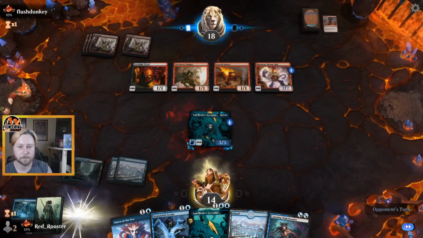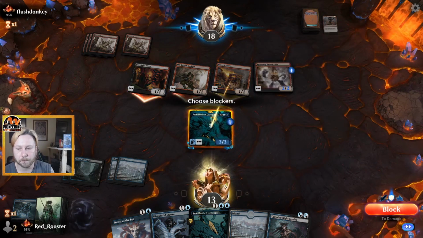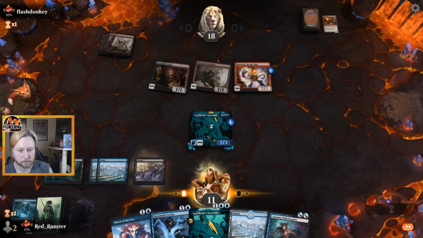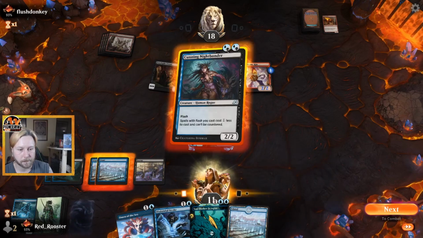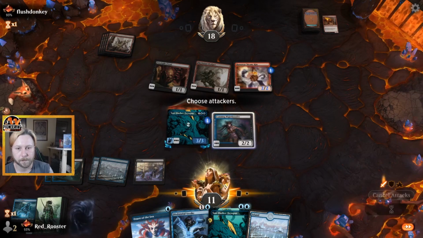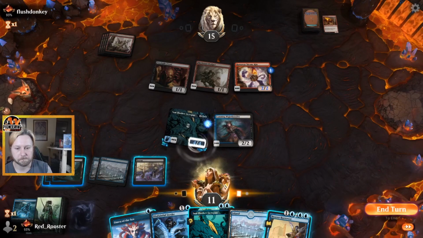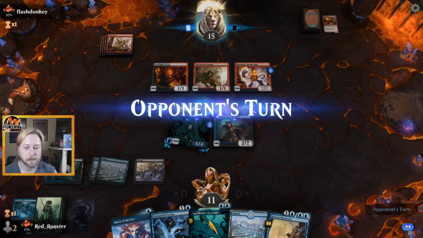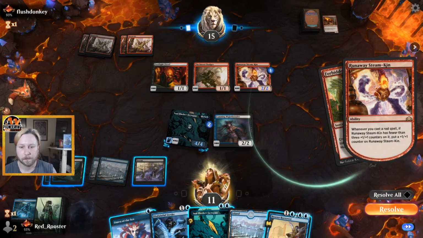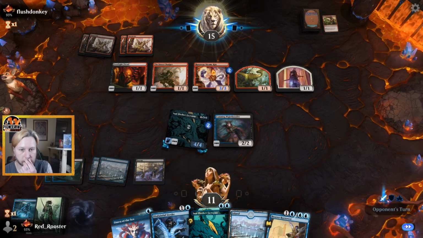We lose the Slither, but it's fine. We have a 3-3. We want to get rid of the Scorch Spitter, because that one's a bit more annoying. We go Cunning Nightbonder. Swing in for 3. Okay, we hit beautifully with the Brazen Borrower, sorry. So we'll let that resolve. He thinks he's going to have a Steam Vent.